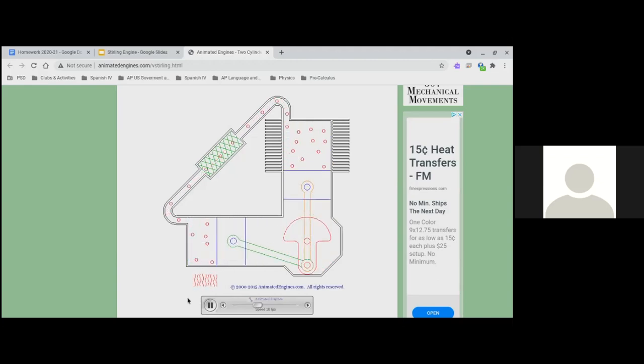So it starts over here in this heating section, and it gets compressed right here, and then it travels up this passage, I guess I would call it. And so this is the heating cylinder. It moves its way through the chamber down to the cooling chamber. Then when these turn, they open the pistons, which are these blue boxes. When it cools down, it goes back to the heating chamber, and if it gets too hot, it comes back to the cooling chamber. It's basically like a circle, except it just gets pushed back and forth.